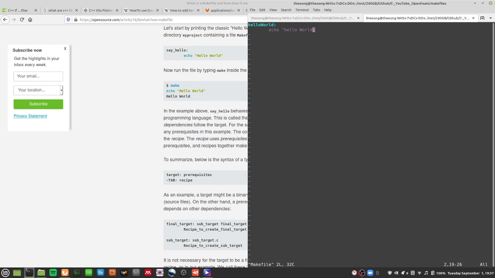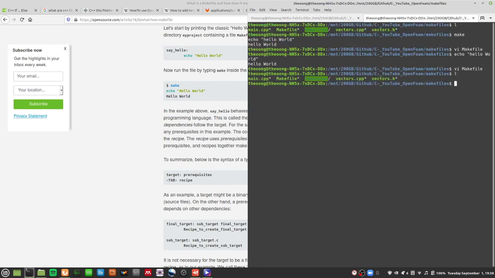So let's say I have hello world here. Of course, if you type make, then the make program will look for the Makefile and run hello world straight away. If you have something else here, let's say I have this thing called compile, I can put this command: g++ main.c++ and vectors.c++ with the output of vectors1.